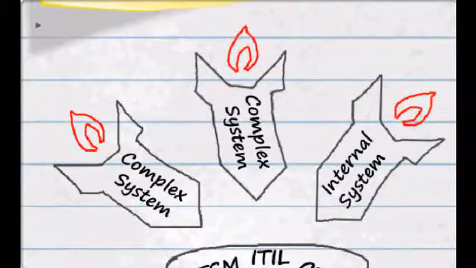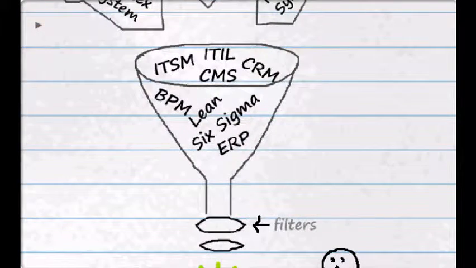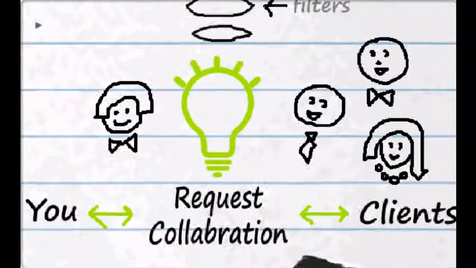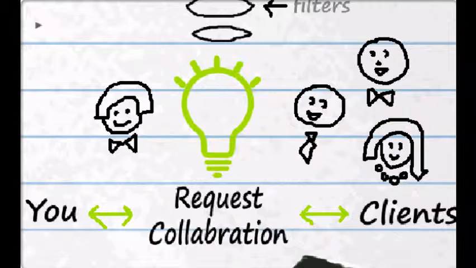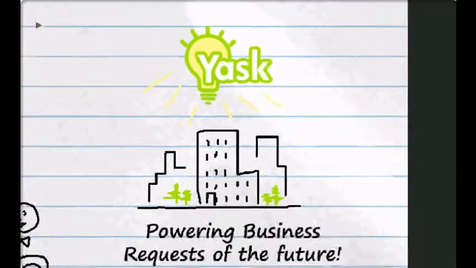Without Yask, business requests inside corporations are just a nightmare to manage, and it's a stressful and costly part of every business. We have spent the last 3 years researching best practices and methodologies and have concluded that the performance of business request delivery isn't and cannot be achieved with complex systems, but with practical and easy to use tools that you, your internal clients, and external clients can all collaborate transparently under one roof. We call this system Yask.